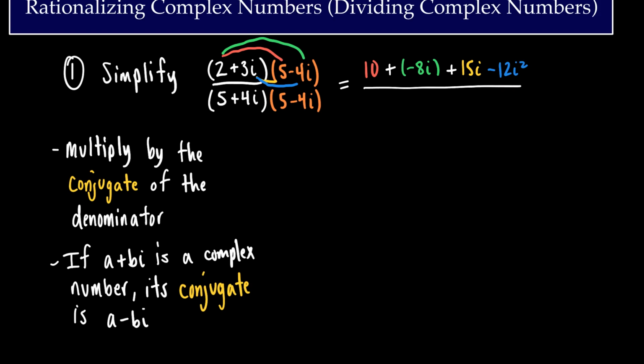The bottom part, we're going to do a very similar thing. We're going to multiply the first two, and then the outer two, and then we'll multiply the inside terms, and then we'll multiply the last two terms. So it gets a little tricky with the color coding, but 5 times 5 is going to be 25 for the red there.